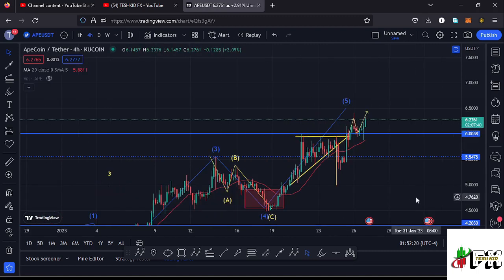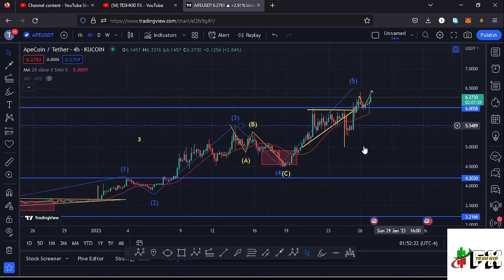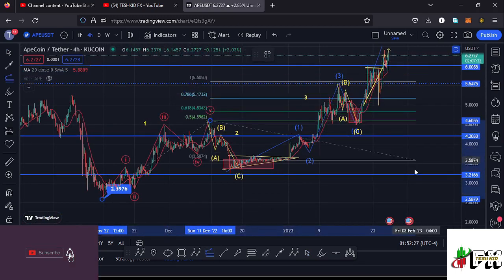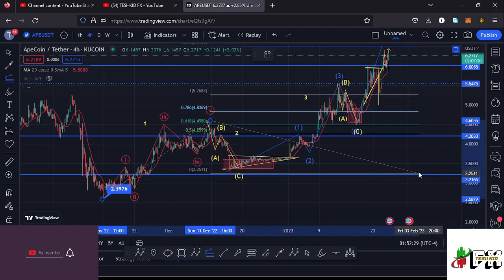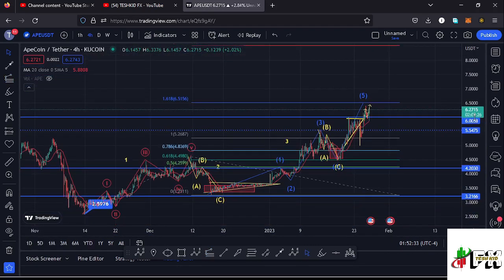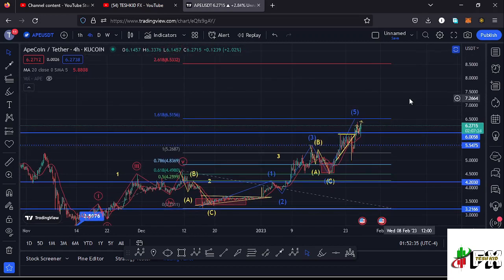And using the Fibonacci's once more, connecting them from the low of the first wave down there to the high of that wave 1, then dragging the fibs to the low of the second wave, you need to note that the fib level 1.618 is just a minimum target area to the upside in the formation of this wave 3. There are chances of fully maximizing that target area, managing to break above it and continue pushing even higher. So that is just a minimum target area at around the $6.47 mark.